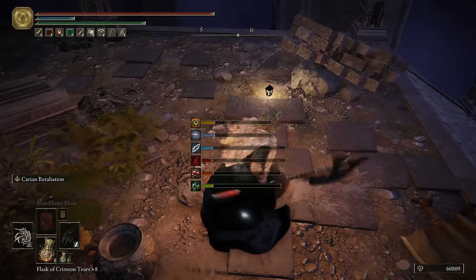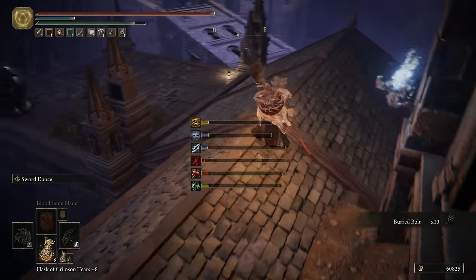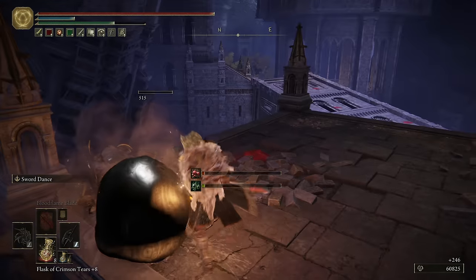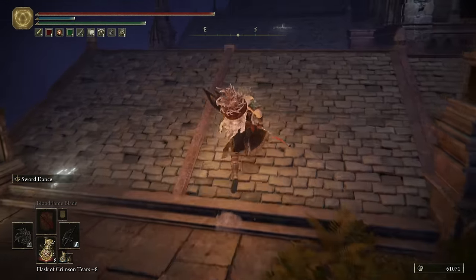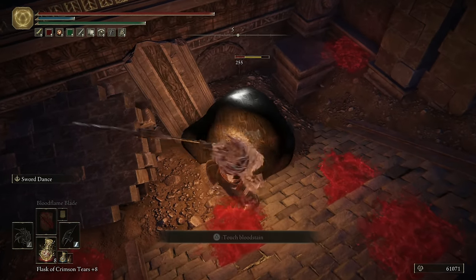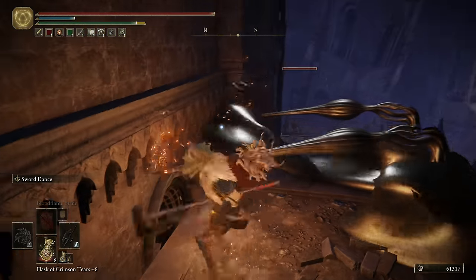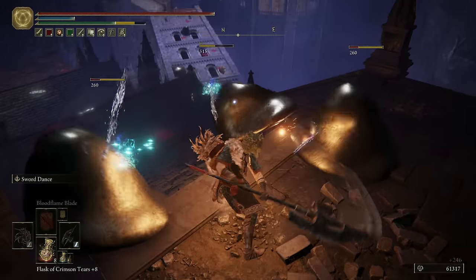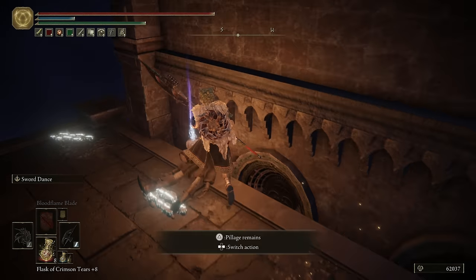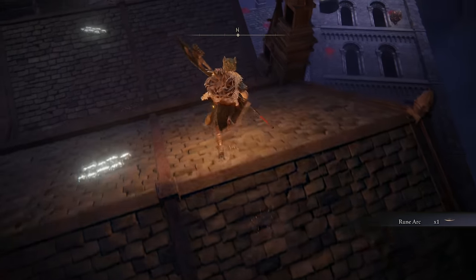And you can boot that thing. More bird bolts. For the most part, these things are pretty easy. A couple of them will shoot lances at you, but you need to be really just kind of chilling and not moving for them to get you. The rune arc. After that, we can head on down.